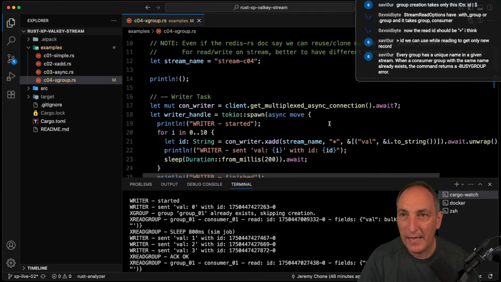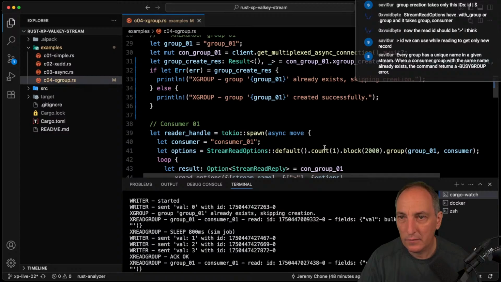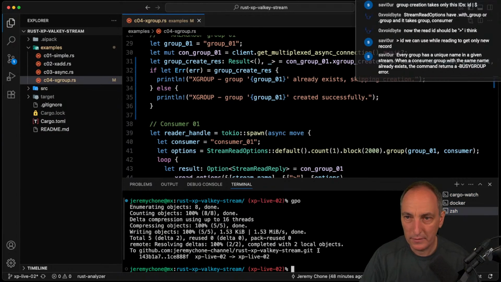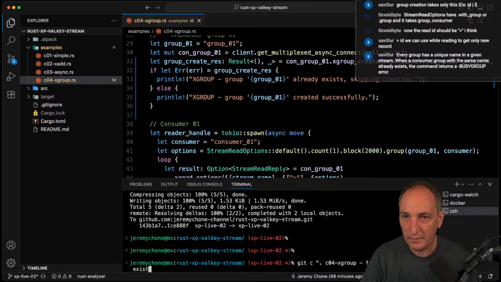And then what I'm going to do is, so then that is good. So now I can copy it. I go back to this guy and I'm going to do git c c04 x group fix group create when exist.